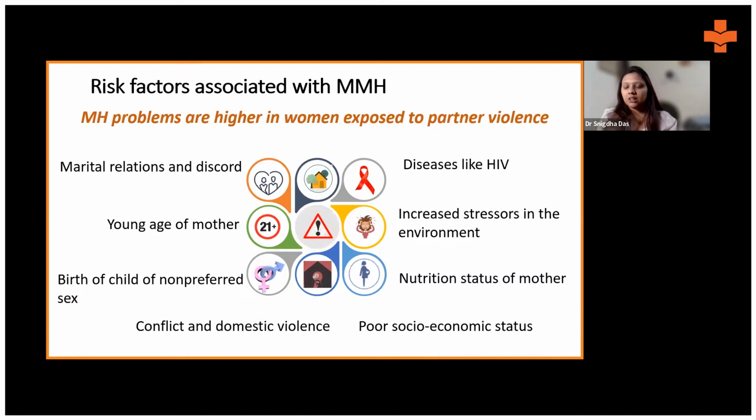Like in India, especially in states like Bihar and UP, teenage pregnancy and early marriage are still very common. The women are not even 21 years old by the time they conceive. Their body is not fully developed. They do not have the nutritional resources within their body to provide the nutrition required for the unborn child which is being developed. So that's very important, the nutritional status becomes a very big question.